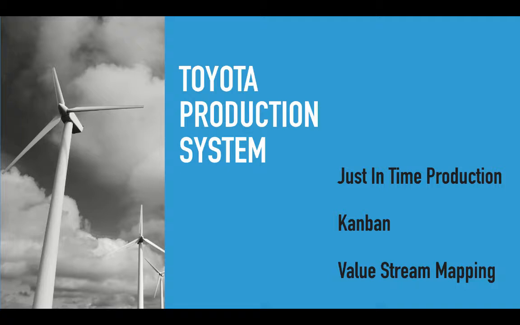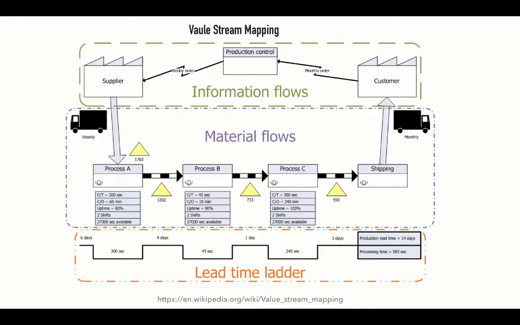And then also what they created was value stream mapping. Value stream mapping is where you come up with the process, and that involves your flow of materials as well as information flow, right? Information flows from, let's say, the customer, and the customer places the order, it goes to the supplier, and the supplier releases the materials. So it starts from the material coming in, and then you come up with your process. So the work centers, it goes from work center A to B to C to D, and you create a value stream where you measure every single work step as well as the queue time. So how long it takes for that person to be available, right?